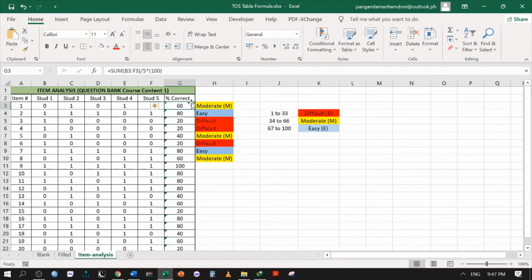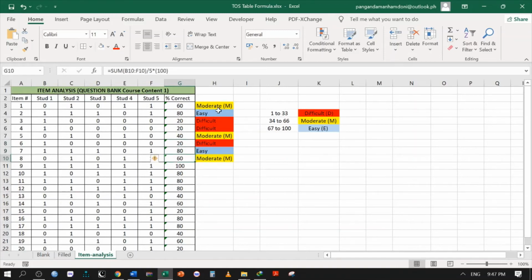So, masasabi natin na ang question item number 1 ay moderate kasi nag-fall siya sa 34 to 66 na scaling. And then 80 ay easy, 20 ay difficult, so the same. Then 40 moderate, then difficult 20 is difficult, then 80 is easy, and 60 is moderate.